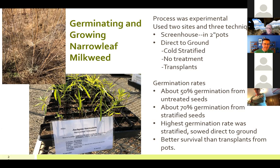I read a lot of the literature that Jonathan sent me about growing milkweed, and anecdotally heard from a lot of people that they weren't having any success growing narrowleaf milkweed in San Diego County. They would often buy plants from the native nurseries and it might last a year, but then it wouldn't come back. So we thought one of two things could have been happening.